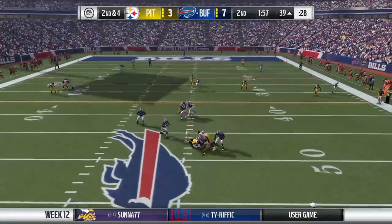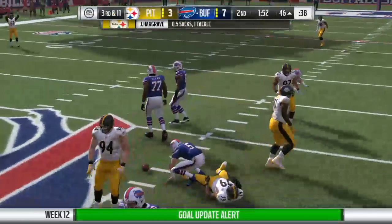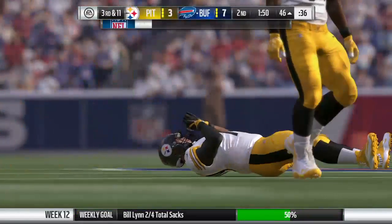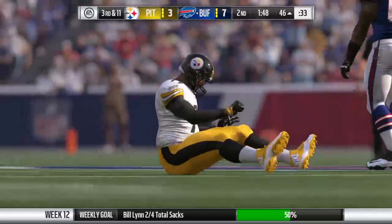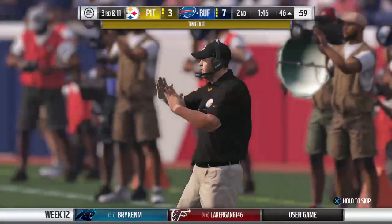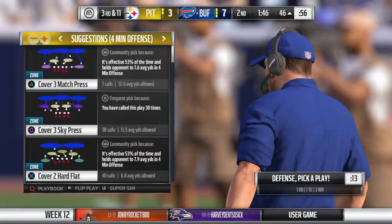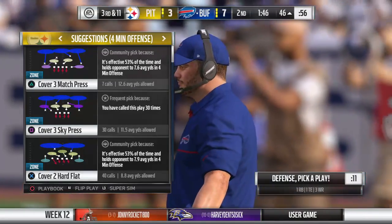He'll drop to throw. Nowhere to escape, and he goes down. Javon Hargrave in there to bring him down for a loss of 7. Great job defensively. Now the Steelers put a stop to the action with a timeout defensively. It's just their first, so they'll have 2 remaining here before we get to halftime.